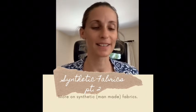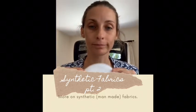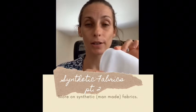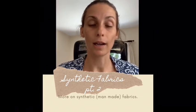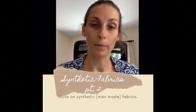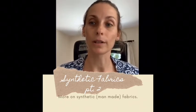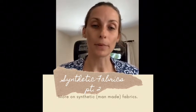Okay, back to fabrics. The next one I will show you is what's called a terry. This is a bamboo cotton terry breast pad, which I used to sell back in Australia. These are also a fabric blend, but the other thing I wanted to talk to you about is that bamboo isn't actually a natural fabric. It starts out as an easily grown grass. It's basically a grass. And you all know what bamboo is.